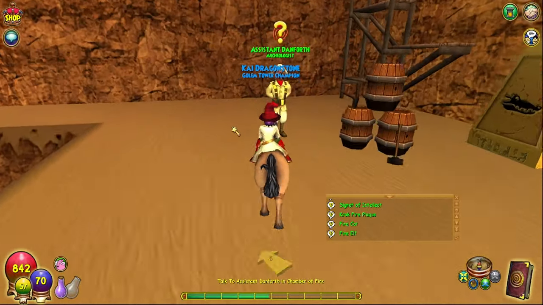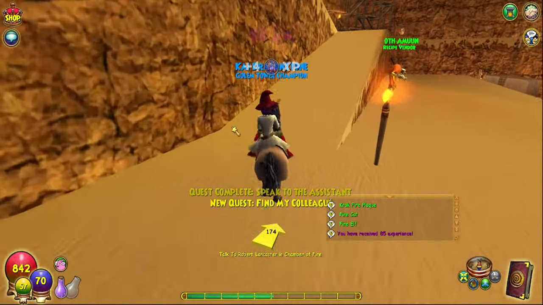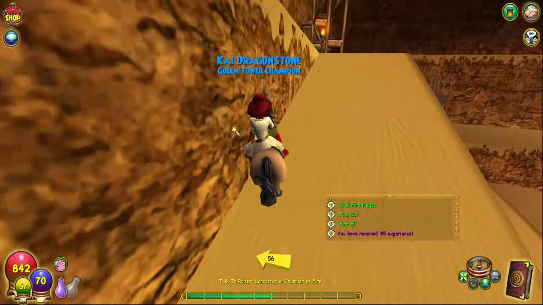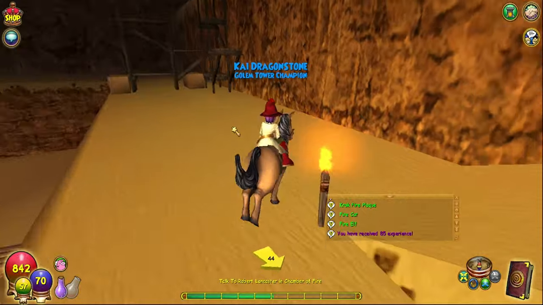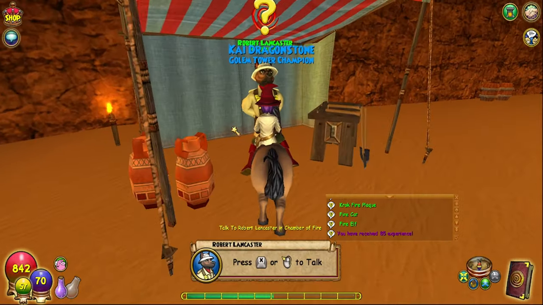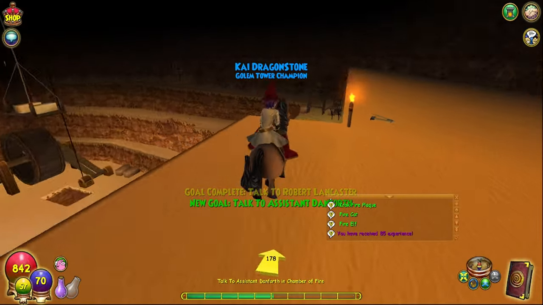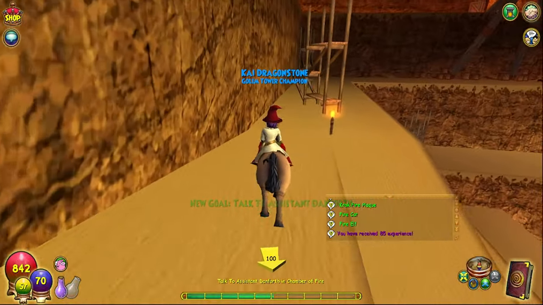Here's Assistant Dansforth. You're to help me find a... Lancaster. Say... We've heard that once you defeat a flame servant, you are left with a small eternal flame. When our fires go out, this place is pitch black. Some of those eternal flames would come in handy.